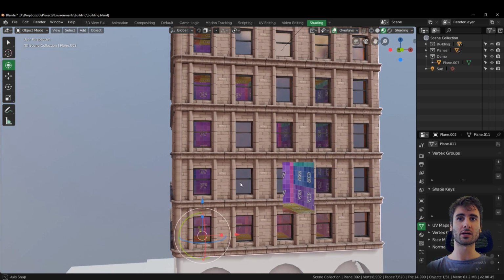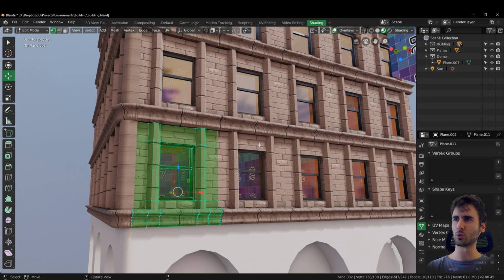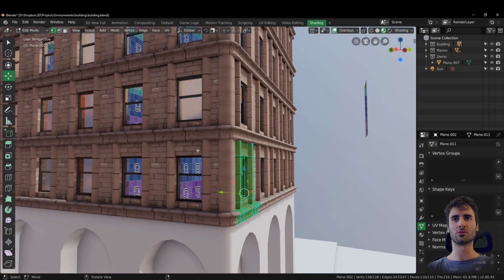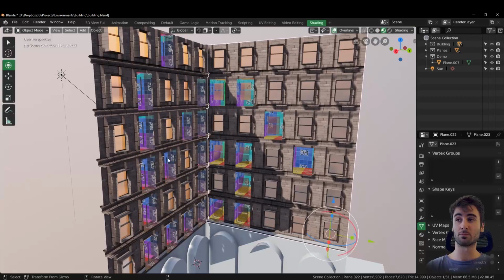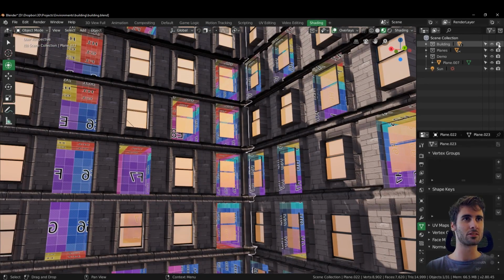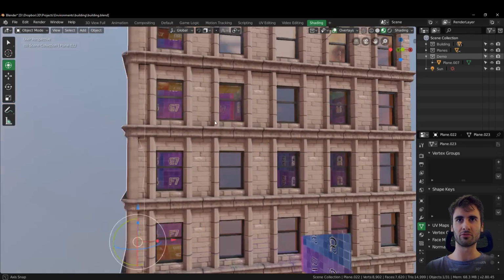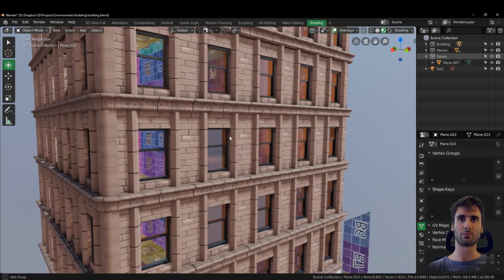I'm using a single plane here with a couple of normal maps to convey this brick texture, with an array modifier, two array modifiers actually. So this is just two pieces stacked together, and the building itself has nothing inside it. Actually, it's just these different windows with the parallax occlusion mapping put together. So we'll be jumping into Photoshop and putting some textures on that parallax shader.